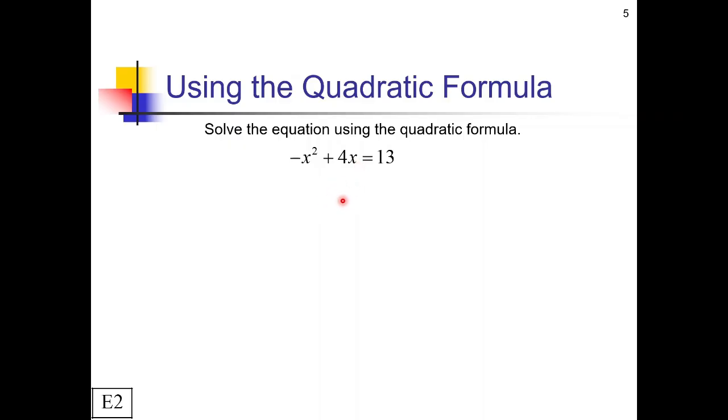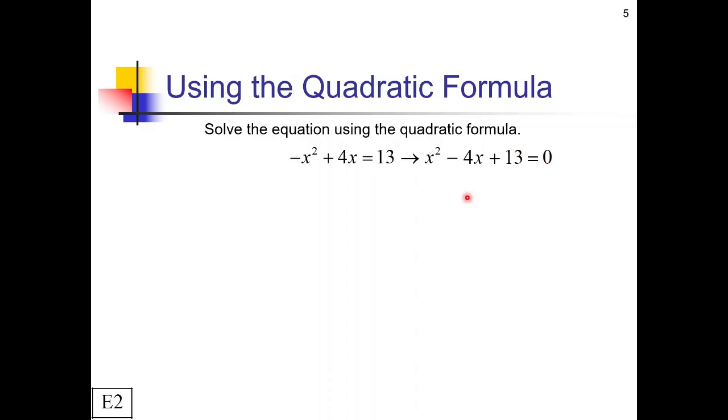However, I'm going to actually move everything over to the right side. And the reason I'm doing that is because I like to have a positive a value as often as I can. It's just annoying if the a value is negative in 2 different spots. So I'm going to move the x squared over to the right side of the equation. That makes it positive. I'm going to subtract the 4x over to the right side. And that 13 is already over there, so that's still a plus 13. And all of that now equals 0.